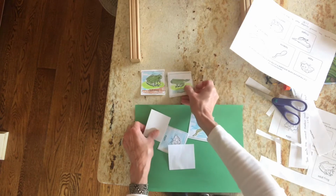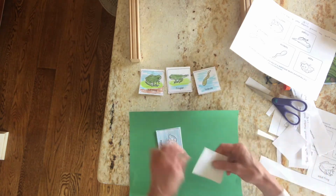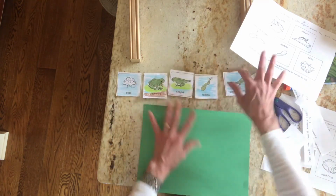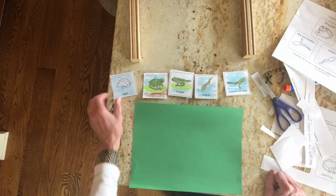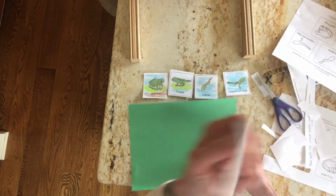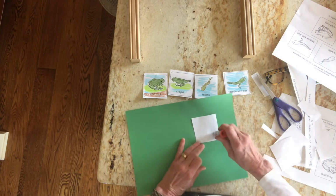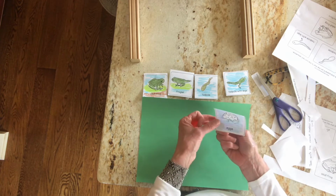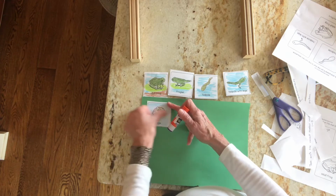We have the frog, the froglet, the tadpole, and oops, here's a tadpole with legs, and the egg. So which one do you think goes first? What do you think? I think it's the eggs, and I think you're right, it's the eggs. So I'm going to take the picture with the eggs on it, and I'm going to turn it over. I'm going to put some glue on it. Remember the corner, each corner. And then we're going to flip it over and put here, right there. That's number 1.